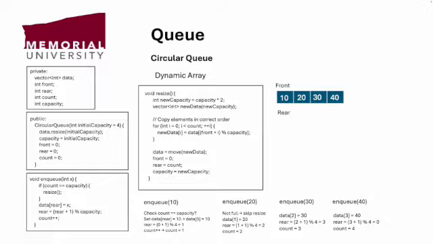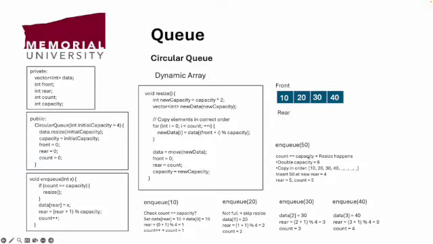Okay? If I want to enqueue 50, how's that going to work? It will be resized. For a dynamic array, we said if you resize, usually it's double, right? Okay, let's look at it though. Count equals capacity, what? It's equal, right? 4 equals 4. A resize is going to happen.